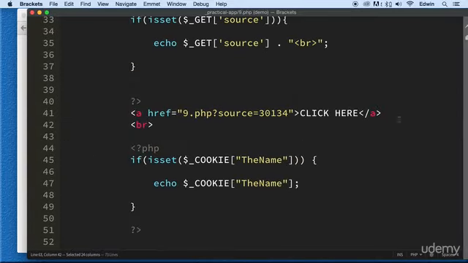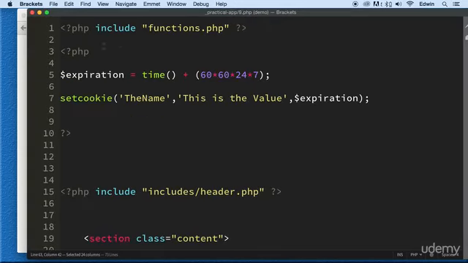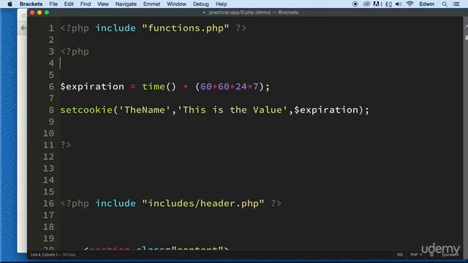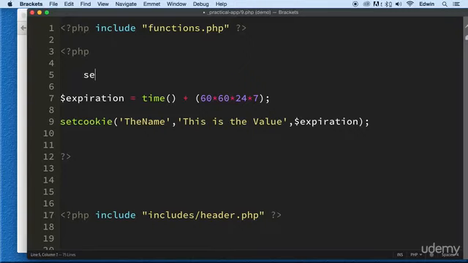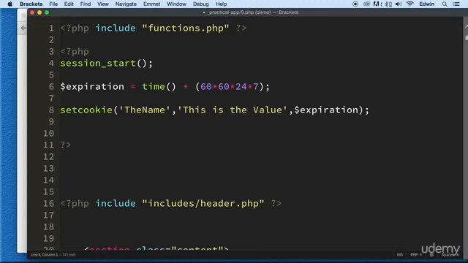All right, so how do we start a session? Do you remember that? No? All right, let me show you. Let's start a session right here. So the first thing that we're going to be doing is starting. So we first have to make a function. And do you remember the function? I'm going to give you one more chance. All right, you got it. You are totally right. session_start is a function, all right? Once you put this in the head right here, it's going to start a session.